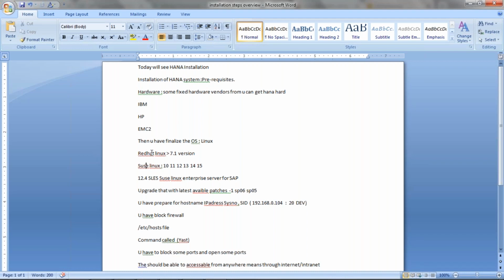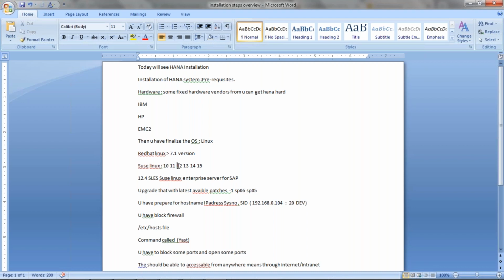If you go with version 7.1 with support pack 1, 2, 3, 4, or if you decide to go with SUSE Linux, then again there are support packs, the latest being 15, and 10, 11, 12. For SAP HANA 1.0 there are SPs from 1 to 12. If you take SP 5 or 6, that will install on SUSE 10 or 11.